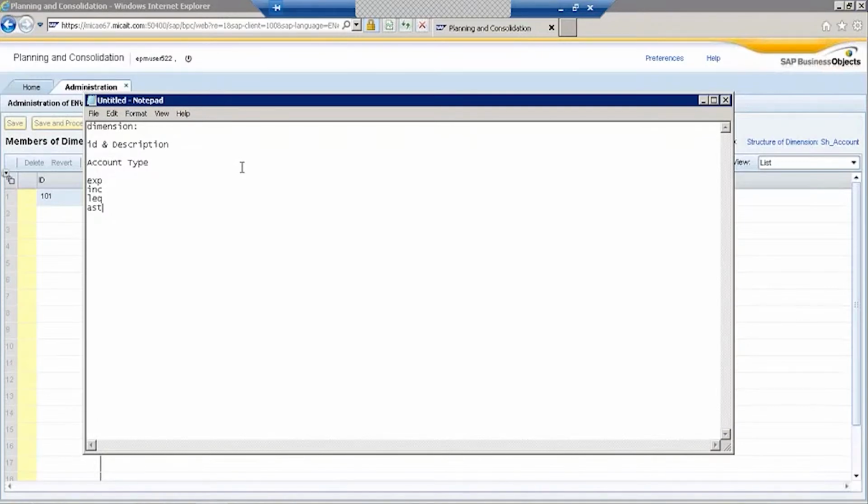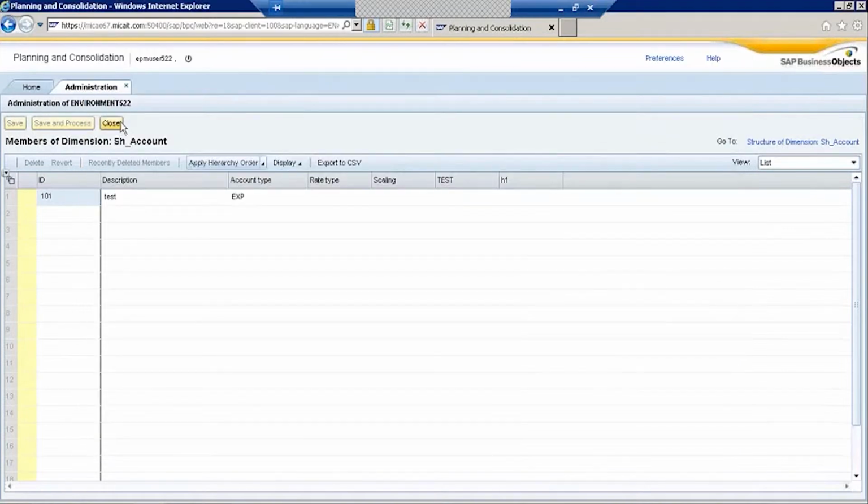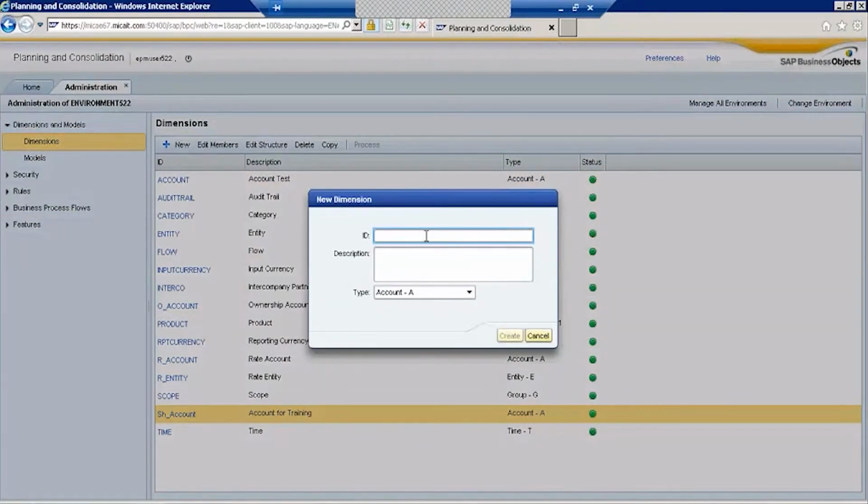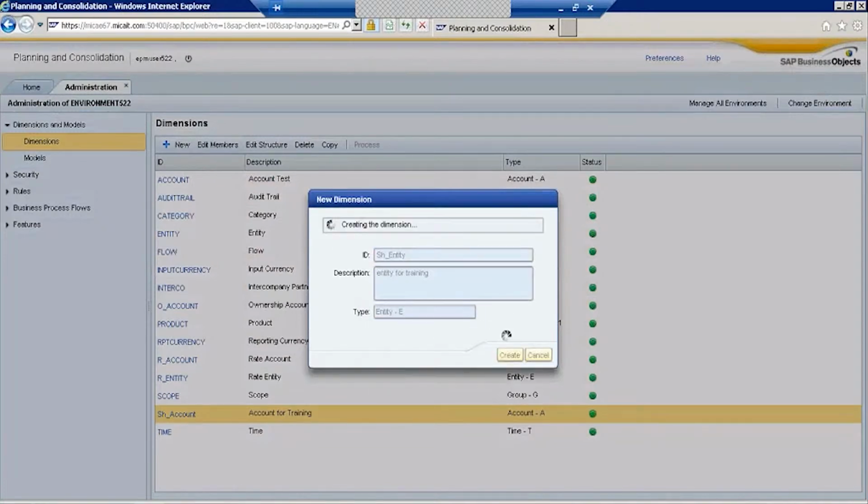For the rest of the dimensions, we'll enter only ID and description. Okay. So we'll look at creating another one: Entity. Message underscore entity. Entity for training. And we just have to change it from account type to entity type, and click on create.